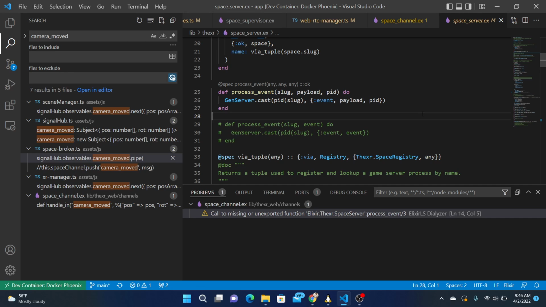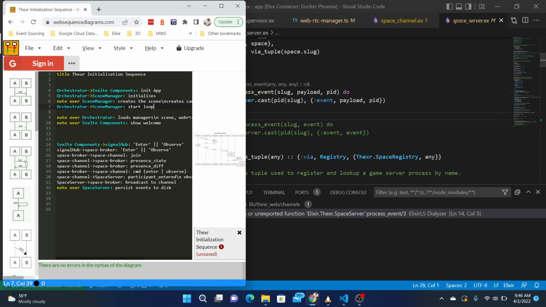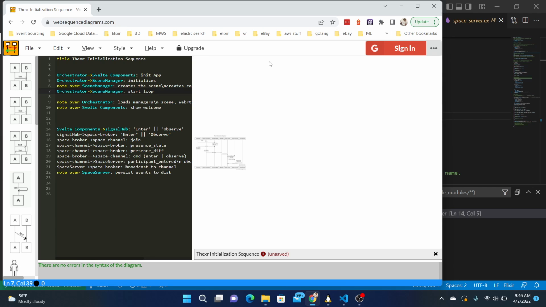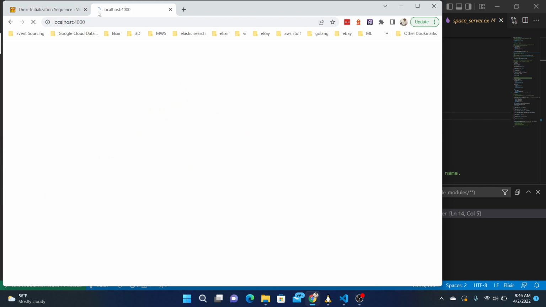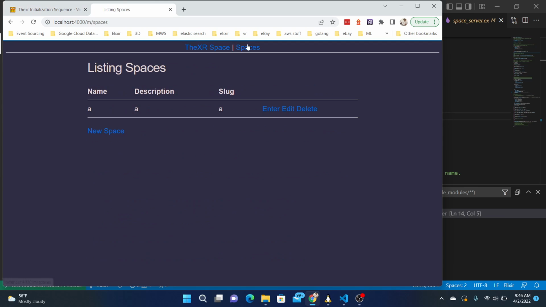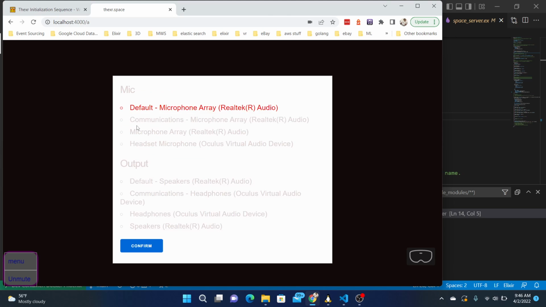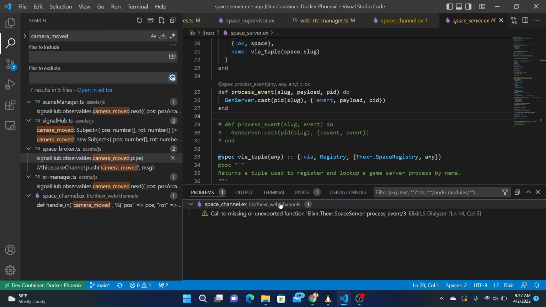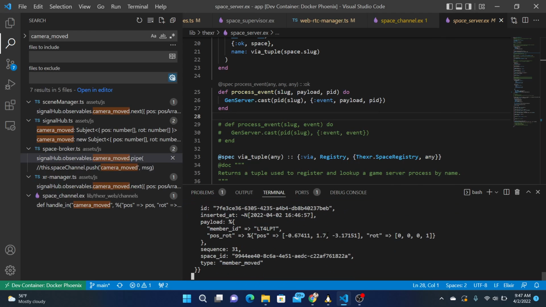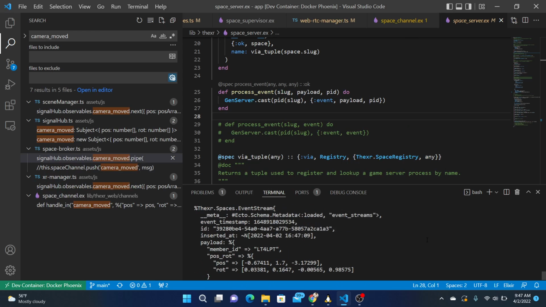Alright, so let's just see if they get persisted. So we'll go here. So I'm in, I'm moving around. You can't see, but I'm pressing keys. And in my terminal, oh, we have sequence 31. Remember, move all over the place. How about rotation? I'm dragging. What do we get here? Moving 42.